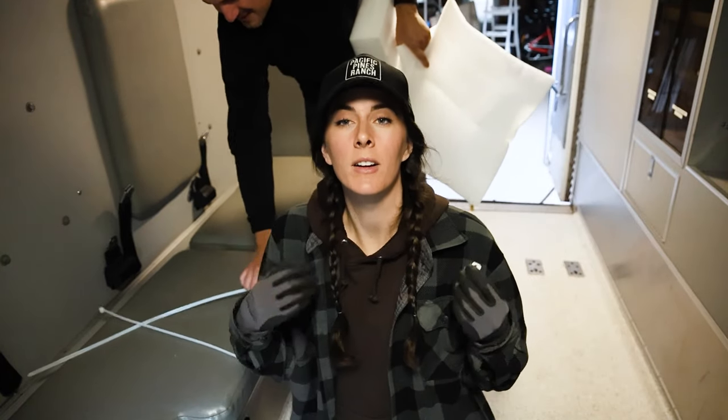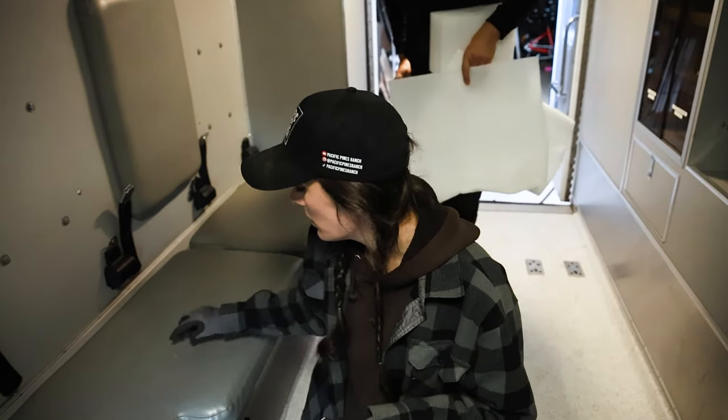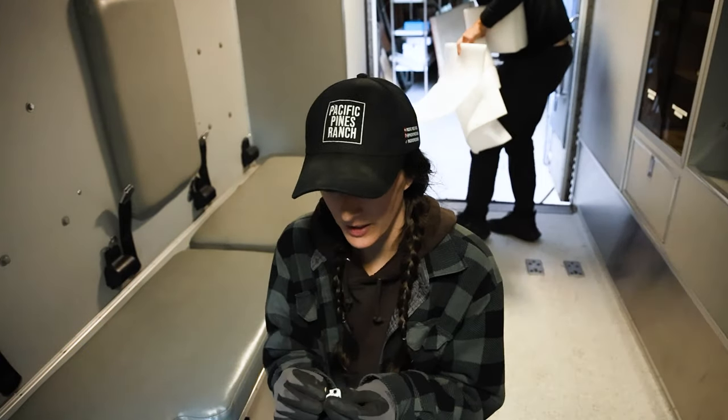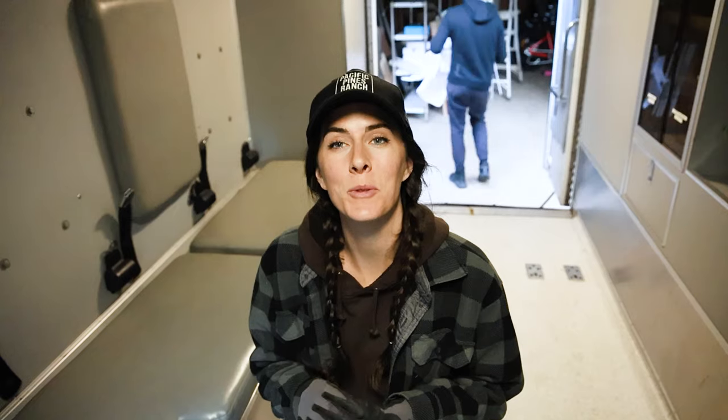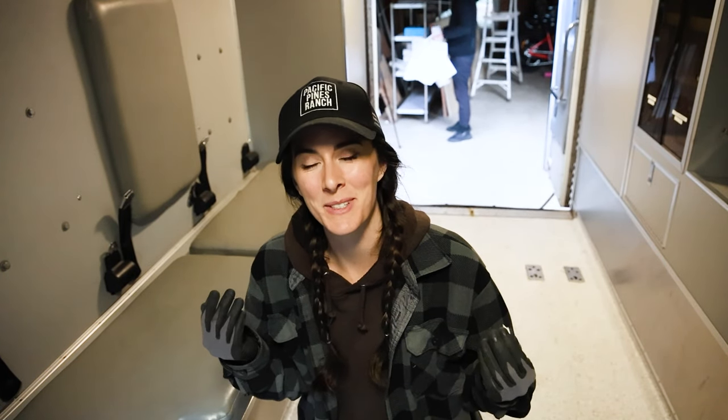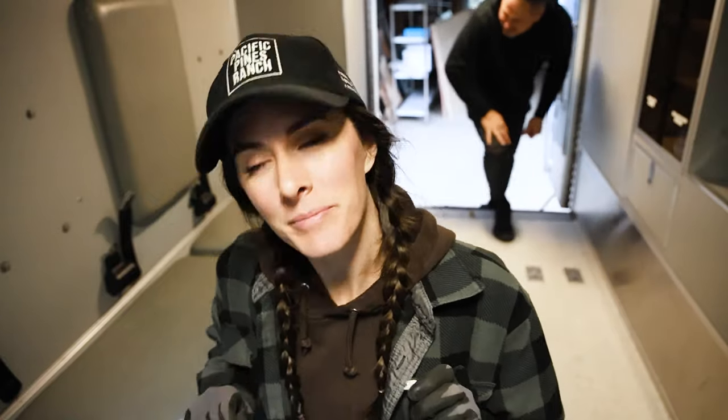If you guys wanna have a little bit of a laugh, when we went to go buy the plywood, the guy at the store asked us if we were building coffins because we were in the ambulance and we have not really done anything to the outside of the ambulance, so it's very ambulancey at the moment still. So that's pretty funny. On we go.